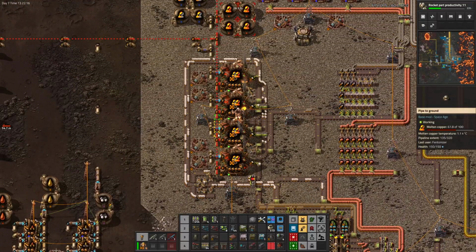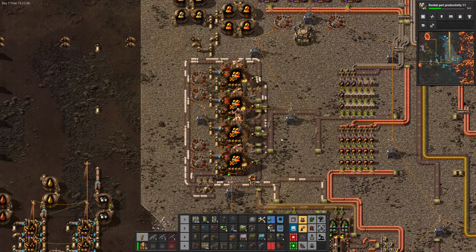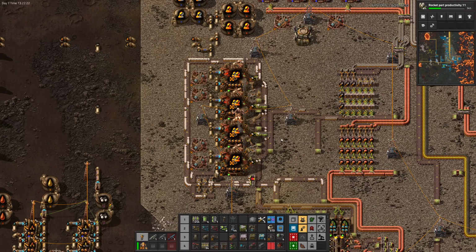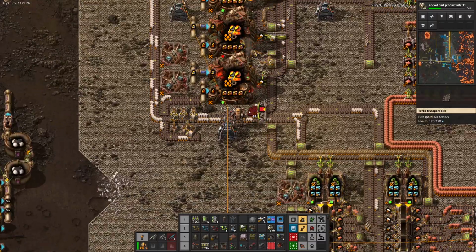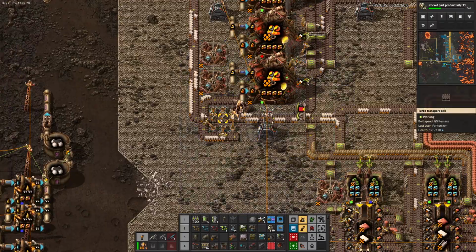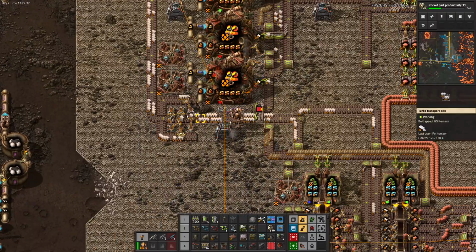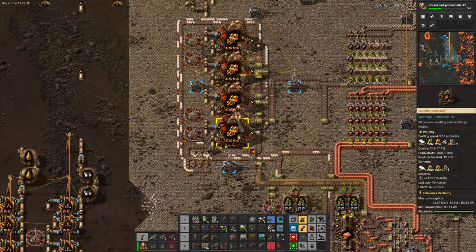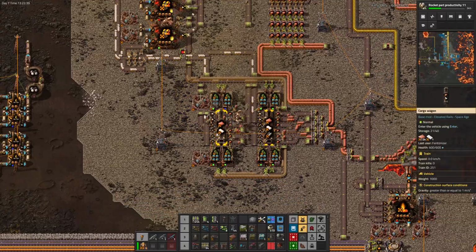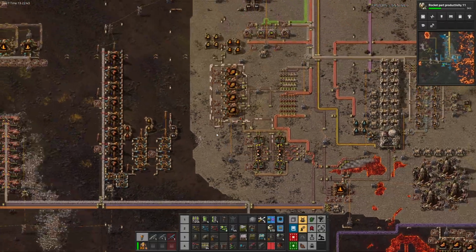Plastic, I've decided plastic as a closed system is okay. The RNG shouldn't ever get to the point that we just dry up on plastic, but we can keep an eye on it. It's easily fixed if so. Get rid of that. And then just some simple stack inserters here, just consolidating things down, just to keep a little bit of space on the belt. So this is fine.